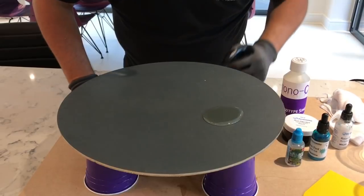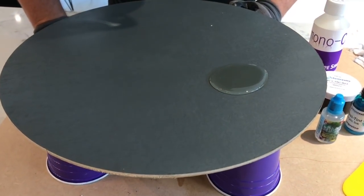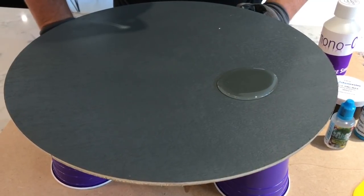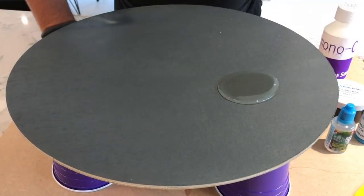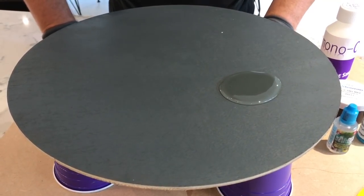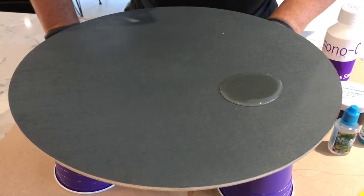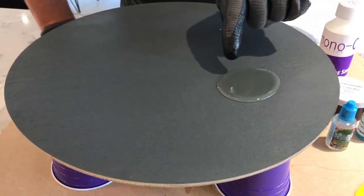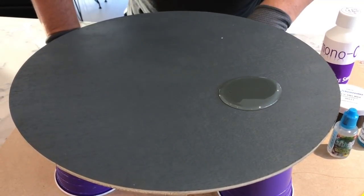So immediately I like the viscosity. I think it's looking very similar to Mastercast in the fact that it doesn't run everywhere. It's gently creeping outwards, just letting it flow under its own gravity. So first of all, yeah, that looks encouraging. I see one air bubble, a big one, so we may have to attempt to pop that shortly.